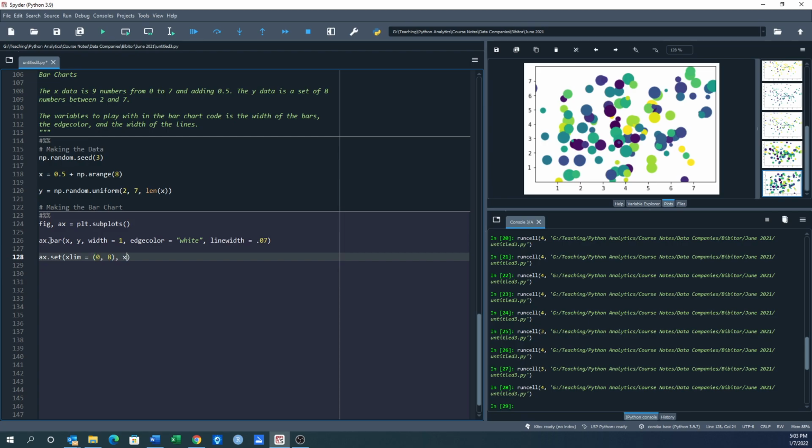We've got our x ticks equal to np.arange, and we'll have that go from 1 to 8.